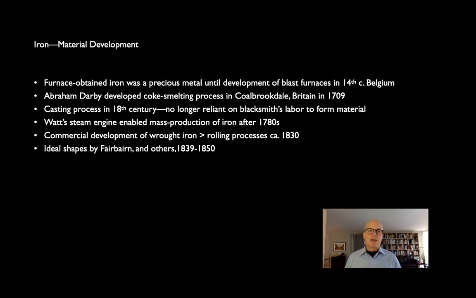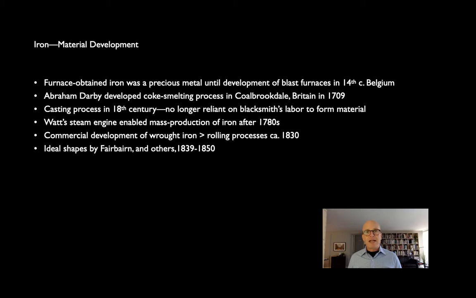You have the ability to do it, a sort of rudimentary form of mass production using the casting. And once Watt invents the steam engine, which itself comes out of the ability to make machine parts out of iron, there are tools that allow more mass production. So you can automate the process to some extent. You can have machines that pour the molten iron, that stamp the iron, that get it out of its molds. And by the 1780s, iron construction is really a mass-produced process in a lot of ways.